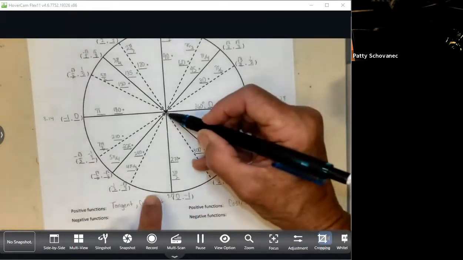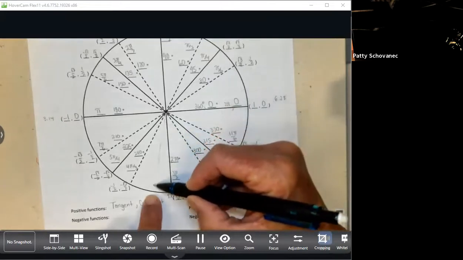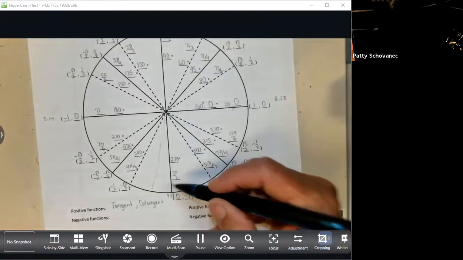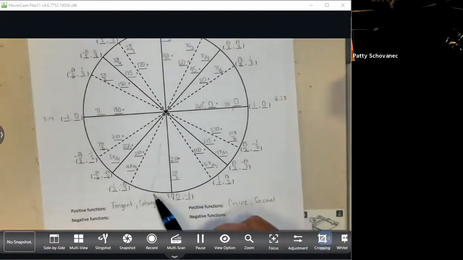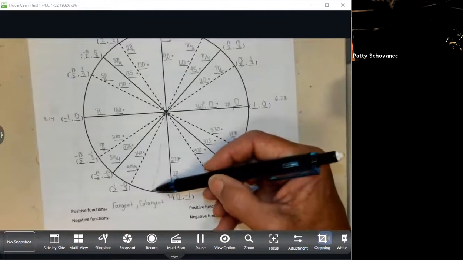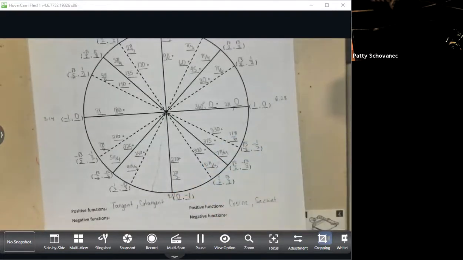And so tangent is going to be roughly the slope of that line, right? The y over the x. It's going to be a positive number because both x and y are negative. And it looks to me like the y value is much bigger than the x value. So it should be a positive number closer to 1, since y is bigger than x.